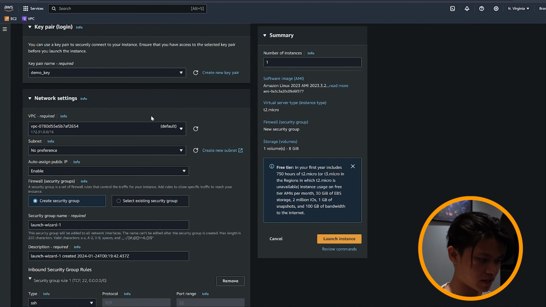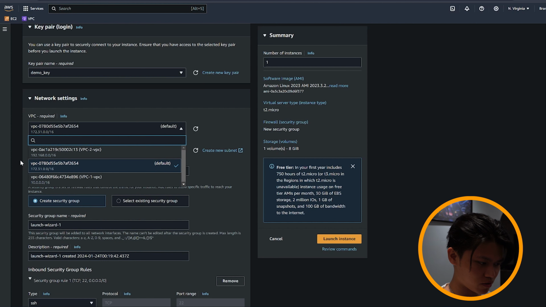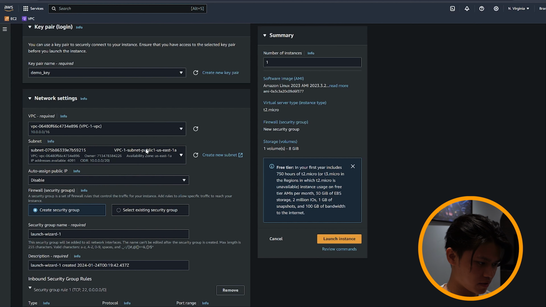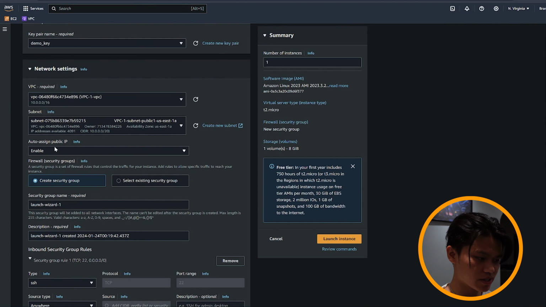Network settings, we're going to click on edit, and by default, it will always go to your default VPC, but we want to change that. So let's go ahead and replace this with VPC 1. It's in the public subnet. There are no additional subnets unless you created one public subnet and two private subnets, or even one private subnet as well. It's totally up to you, but in this demonstration, we're only creating one public subnet. Auto assign public IP, we're going to enable this public IP address so that we can SSH into this EC2 instance. Otherwise, if it's a private IP, then we won't be able to SSH into it.